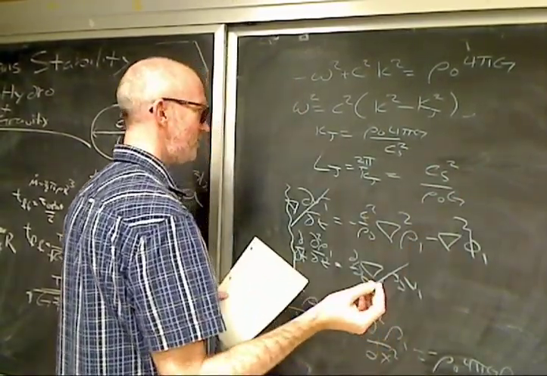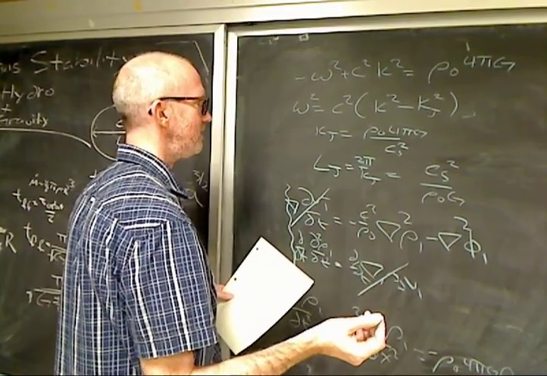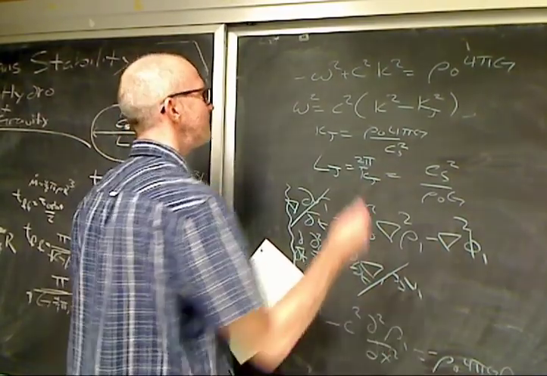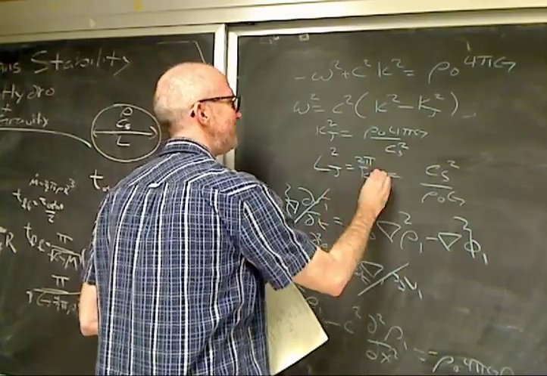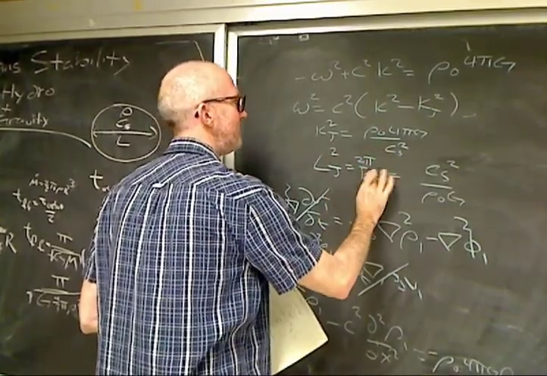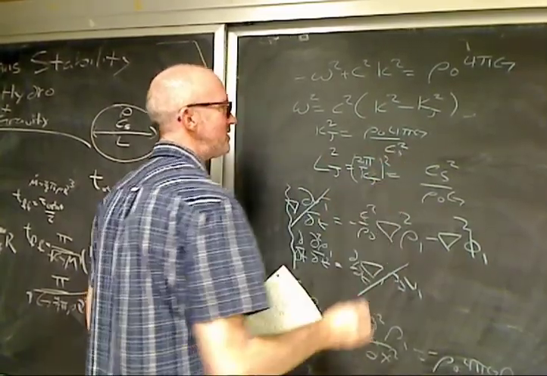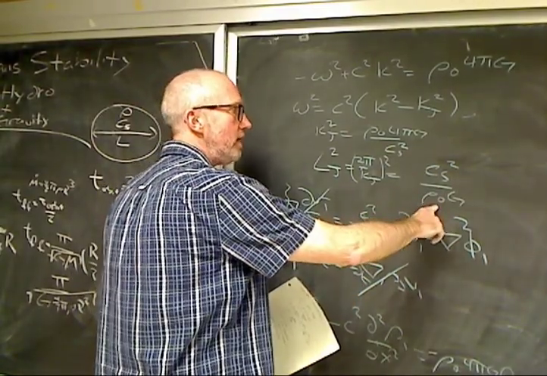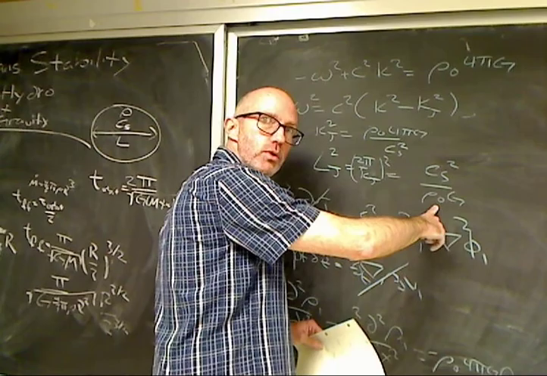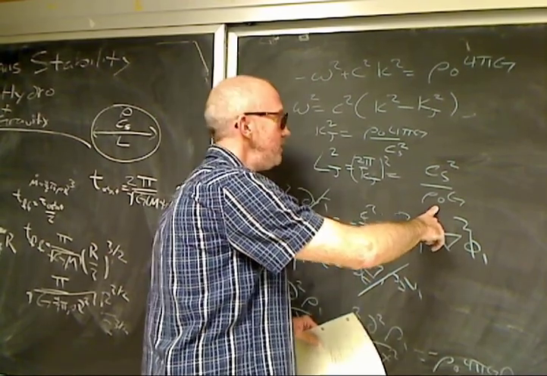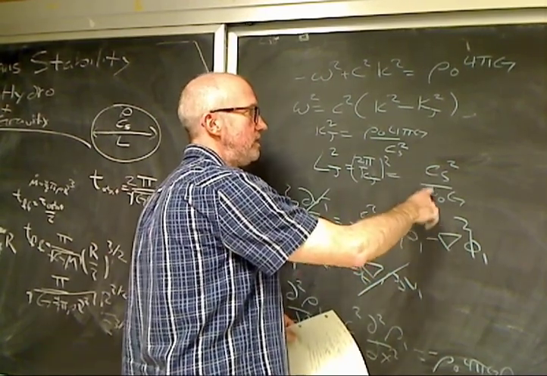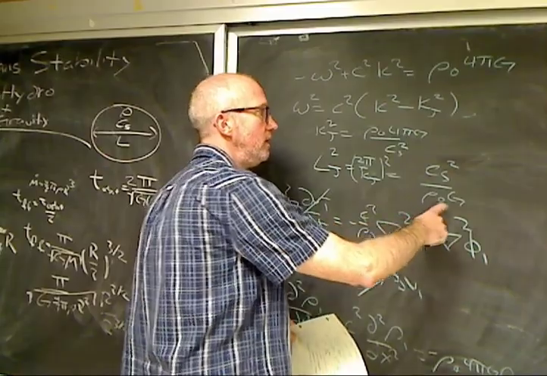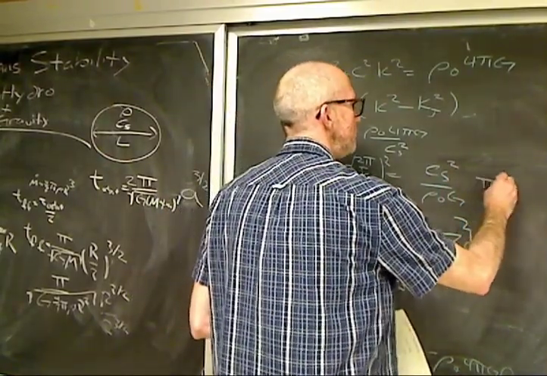I missed a square root in the last one somehow. I think, yeah, kj squared to kj. There you go, that's why it's squared. Thank you. c squared over rho naught g. This is the same thing that I got in the last board, way easier, right? It's just the Jeans length is just c, that's the sound speed, over the square root of g rho. And then there's some pi's and stuff.